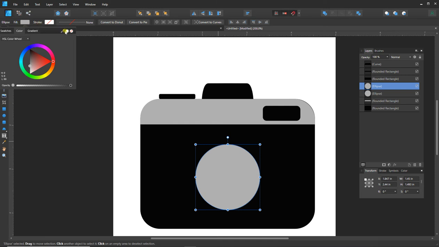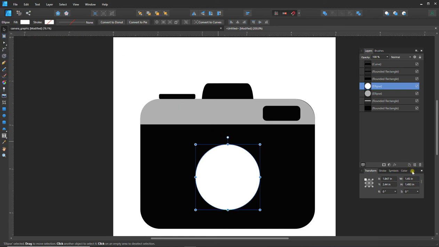Same thing we did before. We're going to go into the fill. I'm just going to pick white. And then in my transform window here, I'm going to lock the proportions of this so that I can just make it a little bit smaller. Like that.